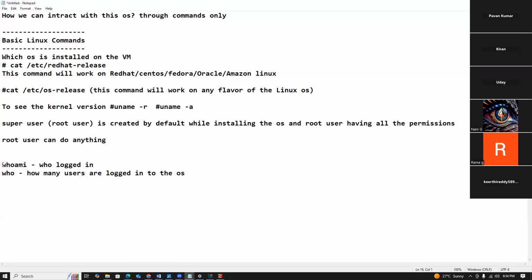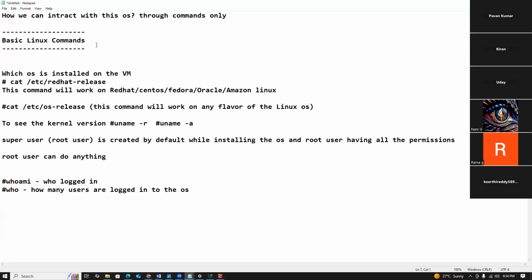As of now, how many commands have we learned? One command, two, three, four, five commands, and shutdown.